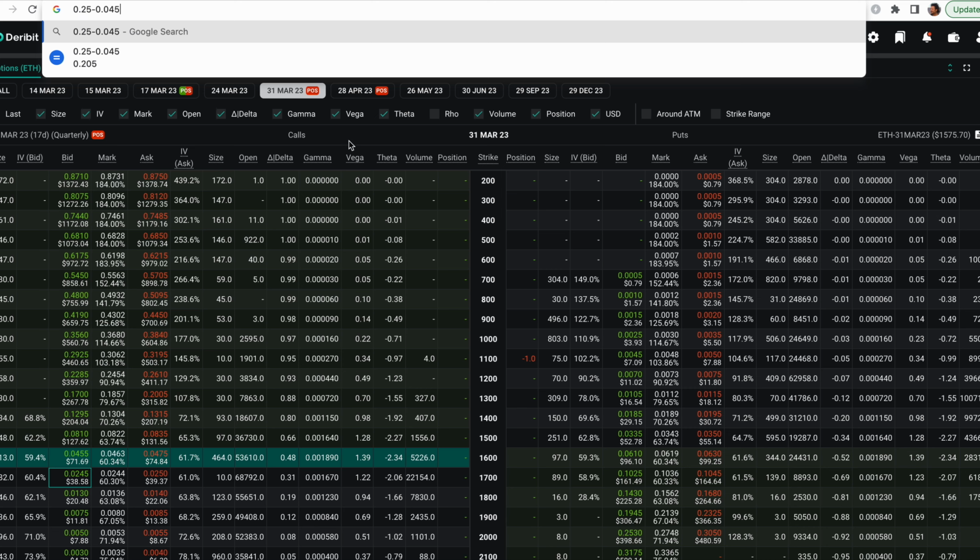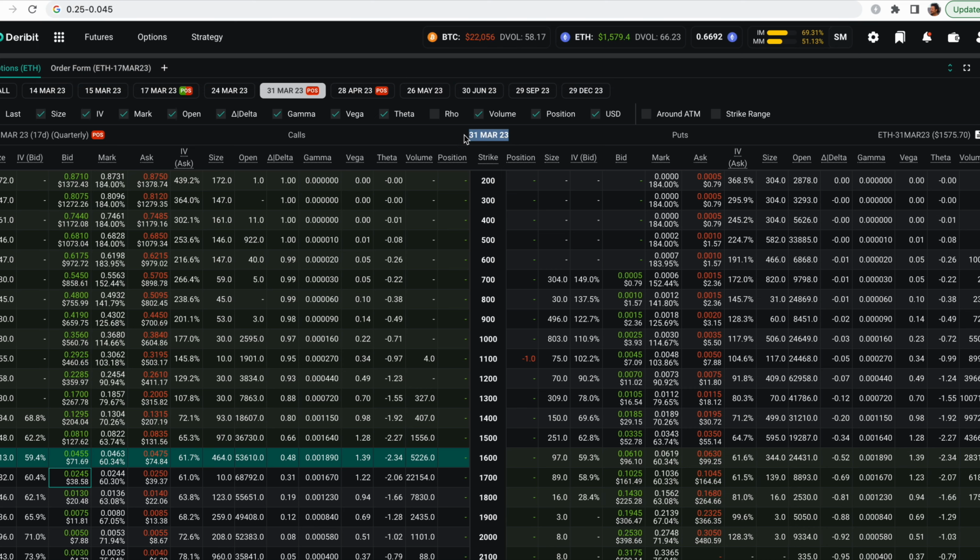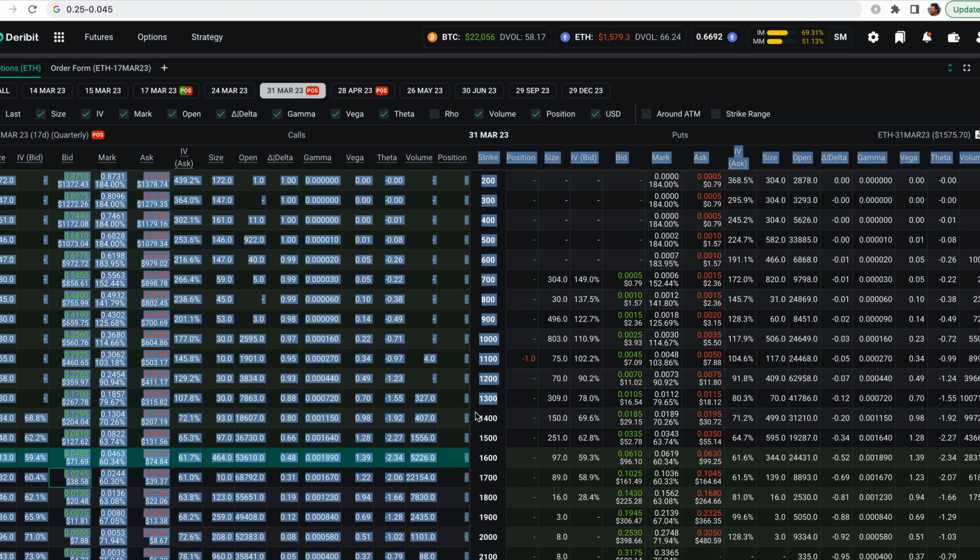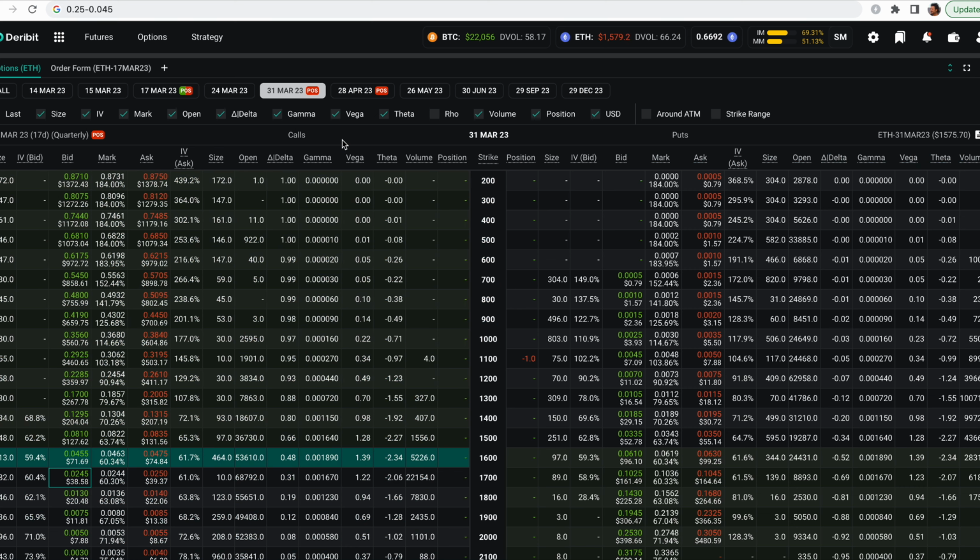These are three components we need to understand: the expiry date, the strike price, and buying or selling call or put options. Now let's touch on the put options. Put options would mean that, let's say, again, we see Ethereum is trading at the same price, 1,578. We could sell or buy.